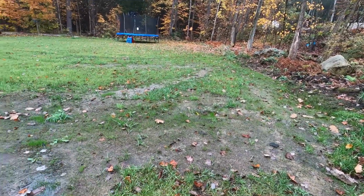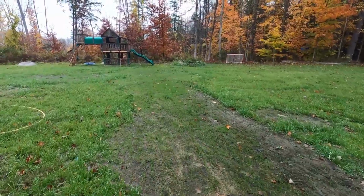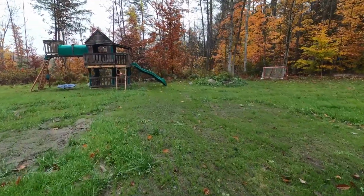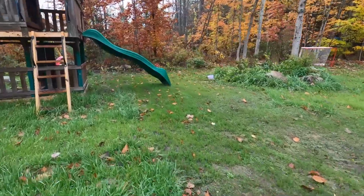But this, guys, look at this. This is where the French drain was. Look at that. You can tell a little bit if I go up a little more, but it came in pretty darn nice. And this is gonna come in nice and thick next summer. So I'm happy with this.